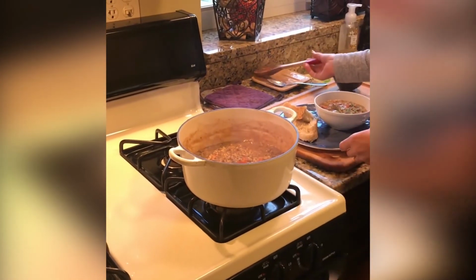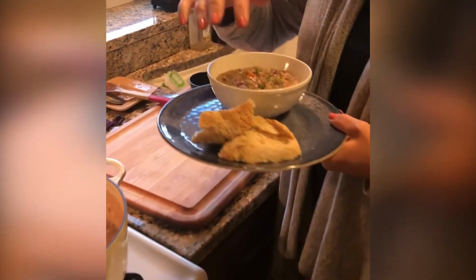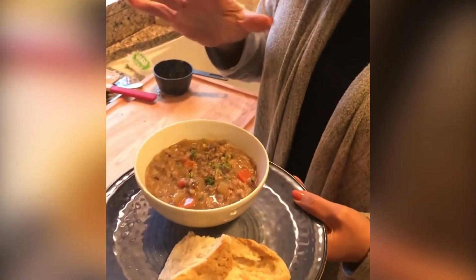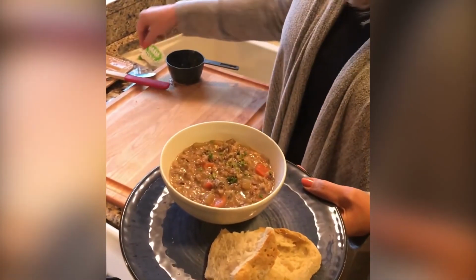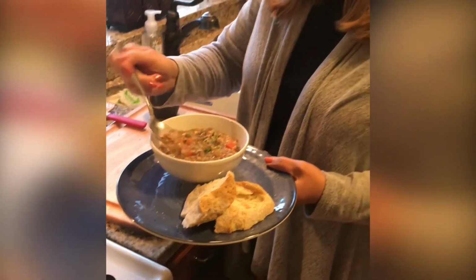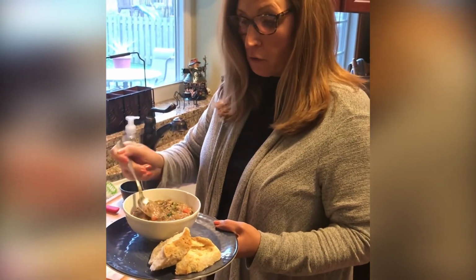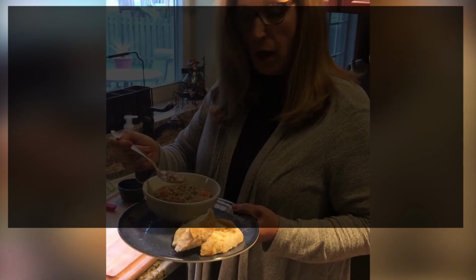So I plated it up here with some crusty bread. I made this in an earlier recipe, and we can just sop it up in there. And then, you know, this is the finished product. So I'm going to take a quick taste. As you can see, we put in that coconut milk, so that actually helped it thicken up as well.